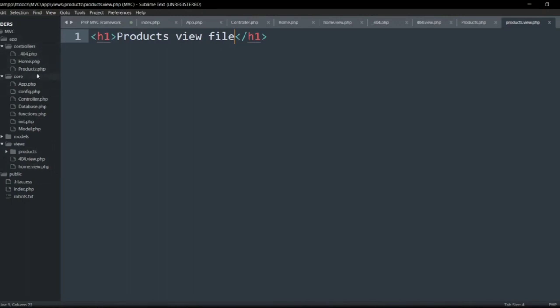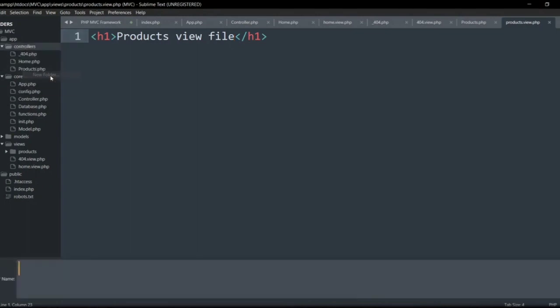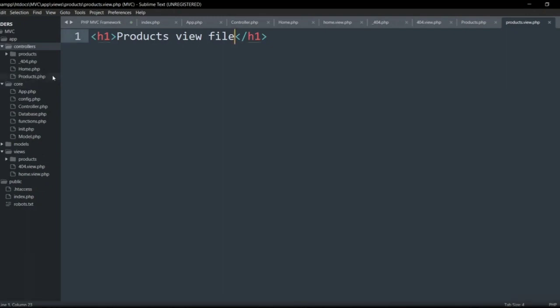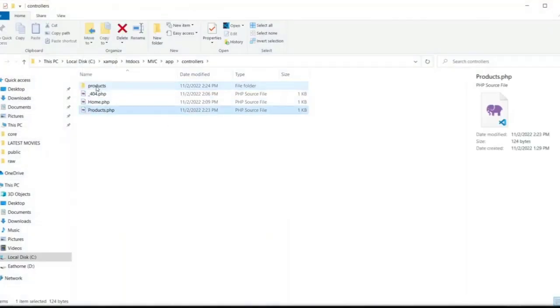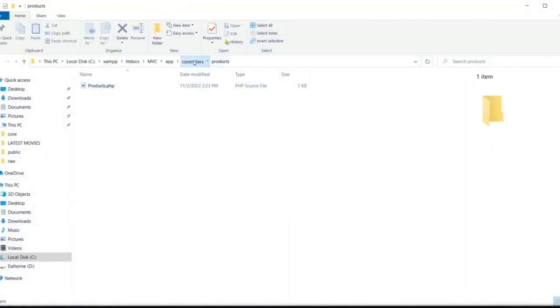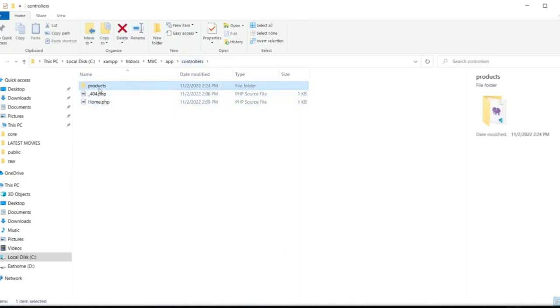So for example, right now we have the products page here, but if I move it to, let's say, inside controllers, we create a new folder called products. And then if I do move the products, let me just open this folder, and I move the products file into the products folder like this, it won't find it. Now, it doesn't really make much sense to put controllers in folders, that depends what you're trying to achieve.